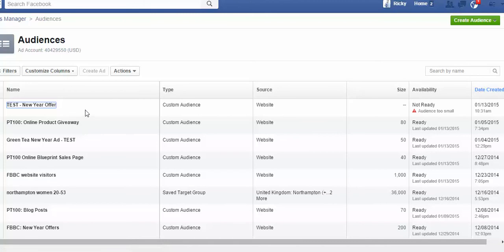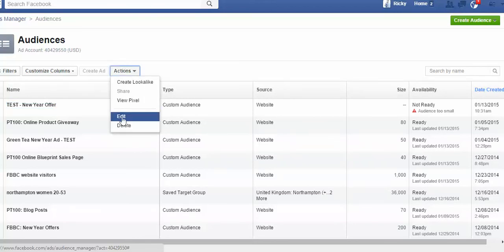So if you want to do your separate one, you just create it the way that I've just done already, and create a separate one for the green tea post, or you might create one for just blog posts, and you just over time build up an audience of everyone that checks out your blog posts.